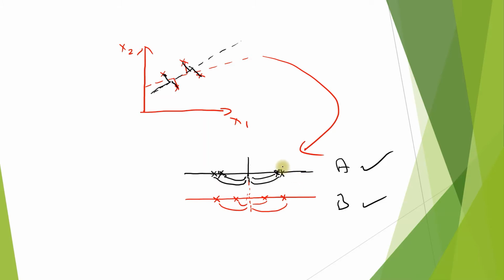So as you see here, we are trying to figure out what line will basically give me the maximum spread, the highest variance. A is the one with the highest variance compared to B. B has got a variation, but it is smaller than that of A. A has got a higher variation than B.